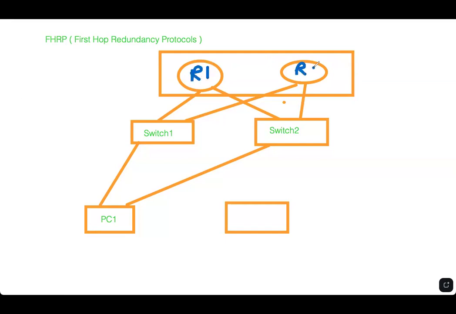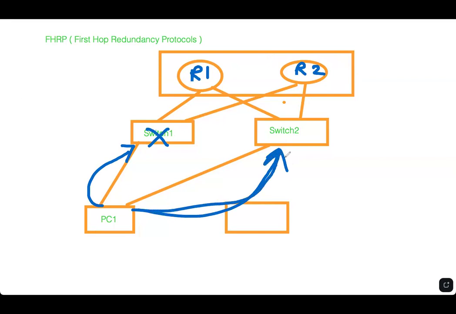two uplinks. One link is connected to switch 1 and the other link is connected to switch 2. So if switch 1 fails, we have switch 2 as the backup switch. So we just connected the PC1 NIC card to switch 1 and the other NIC card of PC1 to switch 2. And we have the gateways here, gateway 1, which is router 1, and the other router is gateway 2. So we have 2 gateways. So if one gateway fails, the packet should go via the other gateway.